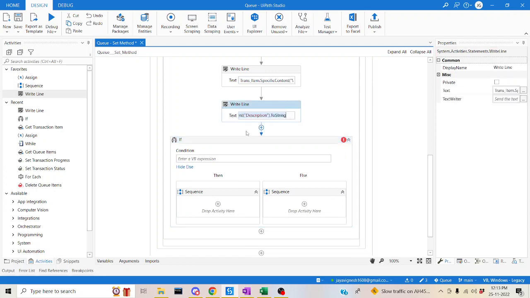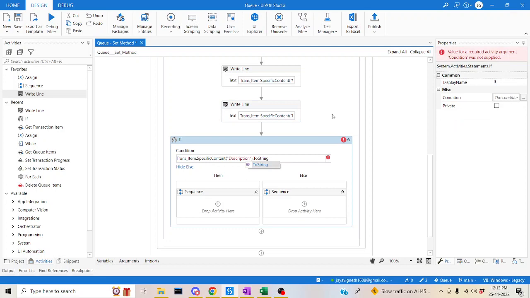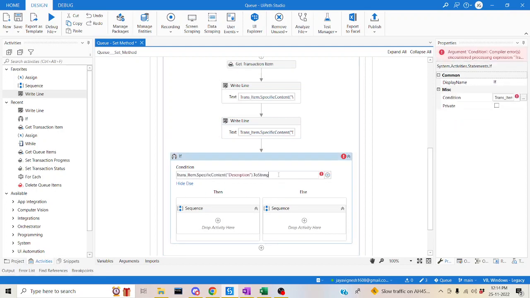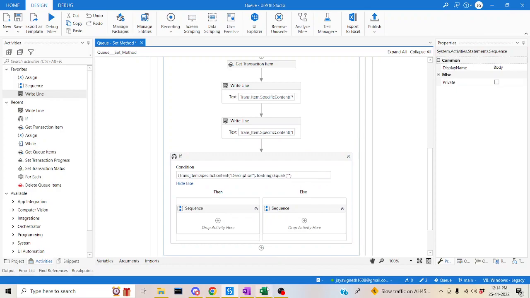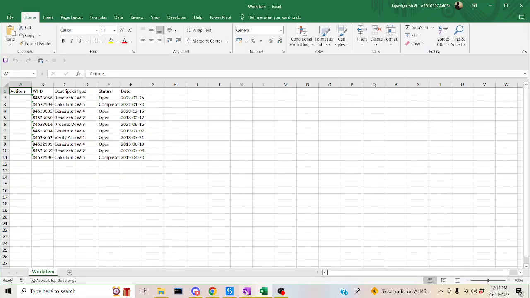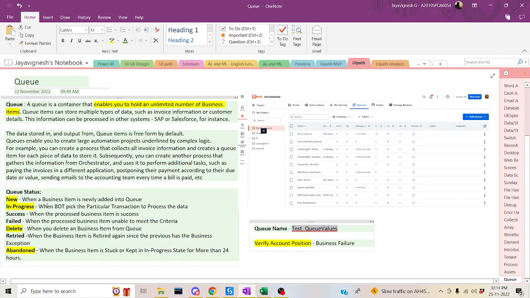Let me copy this and paste it over here. I was just going to make a tricky condition. An If condition. Why? Because for the status, something needs to fail and something needs to succeed, correct? I have to differentiate. So not contain, let me make it equals, double quotes. You may be wondering what I was trying to do. I was trying to create a successful condition as well as a failed condition.